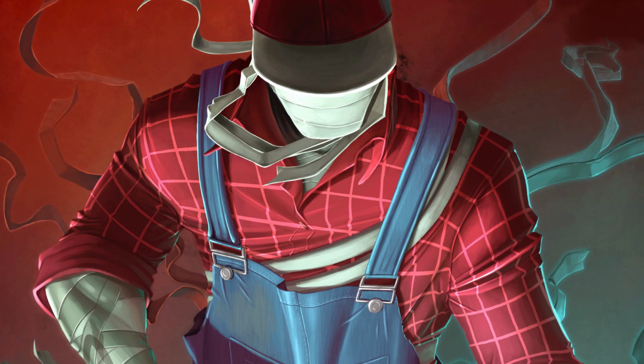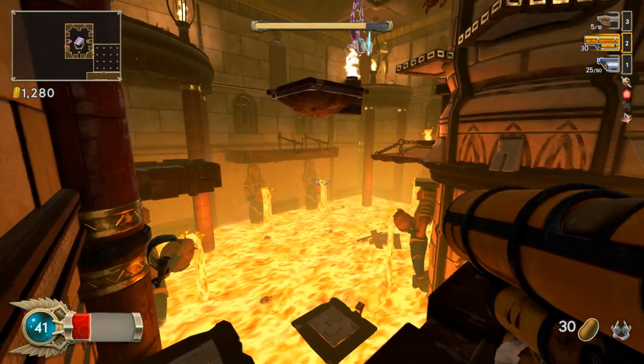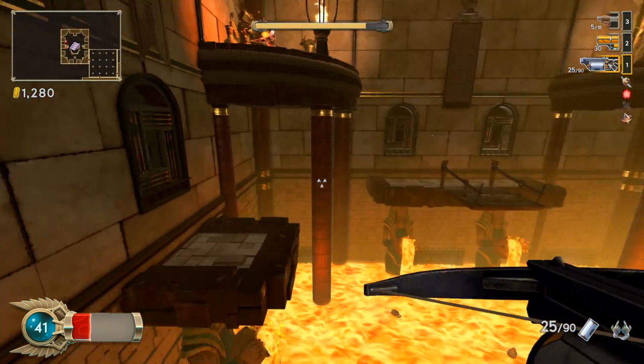Immortal Redneck is a first-person shooter roguelite starring a redneck who's been immortalized as a mummy. You go through a randomized pyramid, shooting enemies and finding new equipment and scrolls, powering up your arsenal and trying to survive as far as possible.